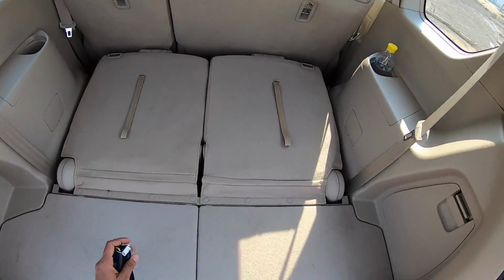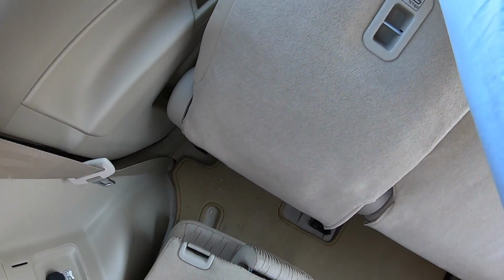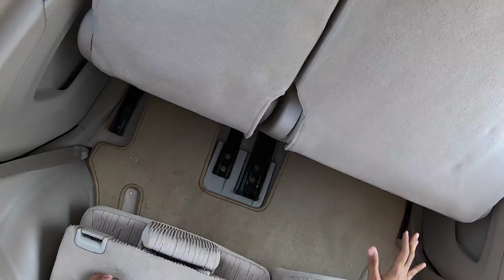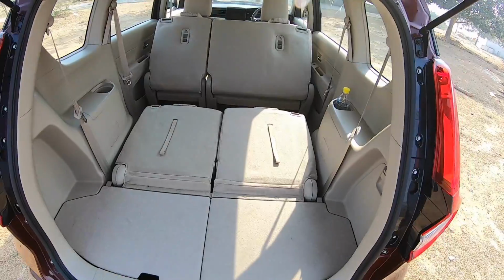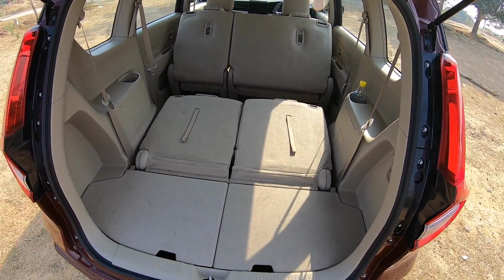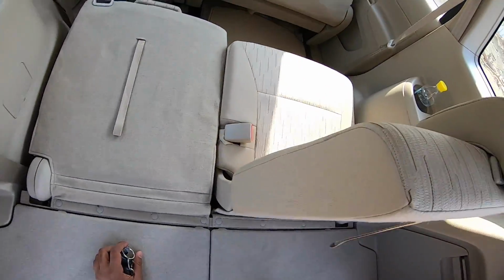Still not satisfied? Well, let me get inside. Press this button, and you can also fold this seat completely. Yeah, let's try that from the front. But you know what, once that happens, there's a lot more space inside the cabin. But then it becomes a two-seater. Doesn't make sense. Let's just cut all this out in edit and just redo all this, because who wants to buy a two-seater MPV? Well, to carry a lot of luggage, na? Yeah, that makes a lot of sense.